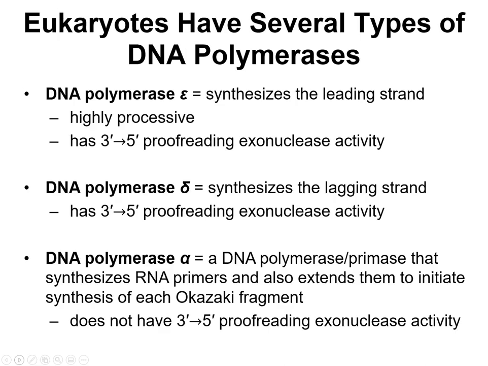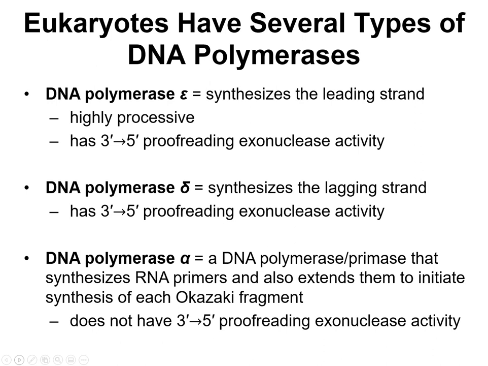Let's look at the DNA polymerases. We've got several DNA polymerases in eukaryotes, and instead of being numbered, they have different Greek letters. It's okay to not recognize them as long as you can look at it and say, okay, I know what this one is, I know what that one is. You'll be fine.